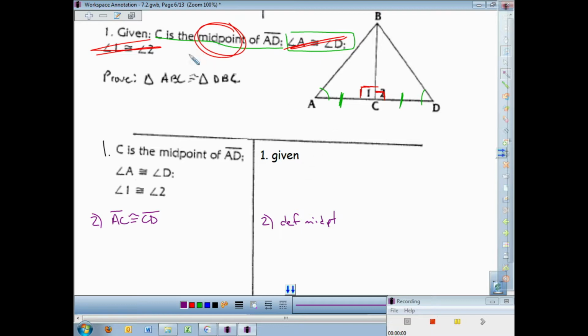Now I have marked and used up all my given information. Now I look to see, do I have enough information to prove these two triangles congruent? Angle, side, angle looks good. And we got that on the other one. So step 3, triangle ABC is congruent to triangle DBC by angle, side, angle congruence theorem. So when I give you a dirty word, midpoint, bisector, or circle, mark all non-dirty information first, then go back, mark what the dirty word is, then immediately write down what you marked.